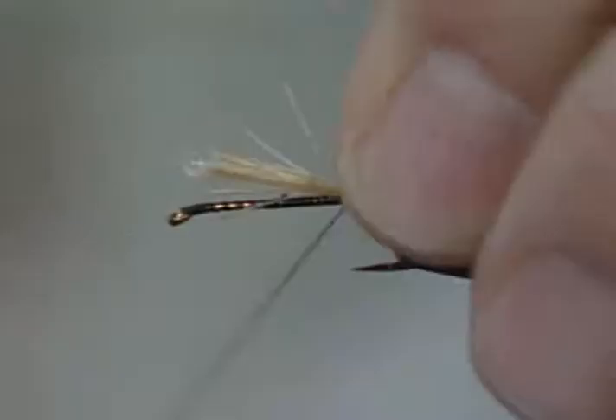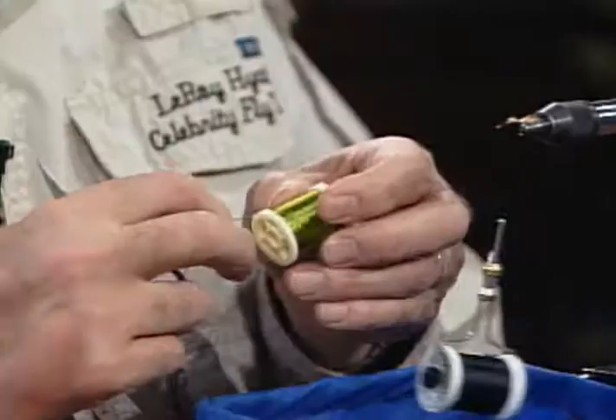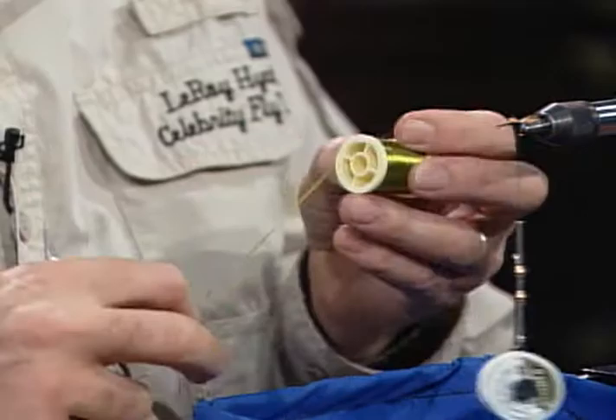Often they fish them two or three flies at a time on droppers. I think people would do well to go back to some of the older patterns and try them. I've taken one of the feathers off of that ginger soft hackle. Again, the old pinch loop method — tie it in place. We use the soft hackle here because it doesn't have to support the fly; it soaks up water to help sink the fly and it has movement. You're tying on a standard wet fly hook, size two, to give it a little more weight to help it sink.